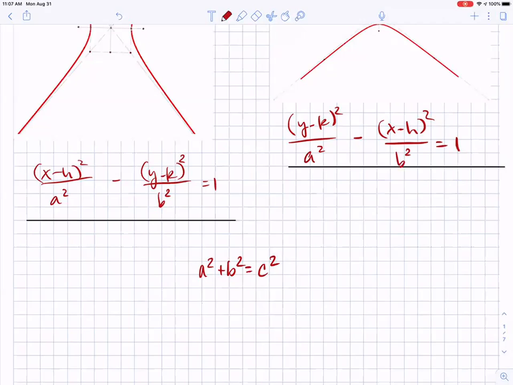Okay. So that's the same thing, we've got some fractions going on, right? And they look very similar to the ellipse. What else? They equal 1. Good. What else? The denominators. Yeah. Okay, so what's different? The fractions are different? Oh, the subtraction. Yeah, I have subtraction instead of addition. Okay. What else is different from the ellipses? Little dude changes. Good. And I can think of one more thing.